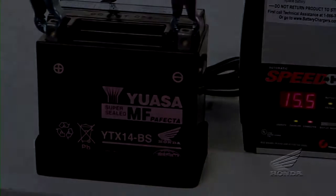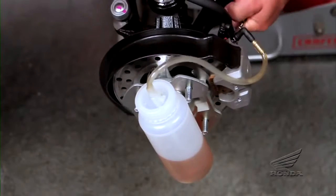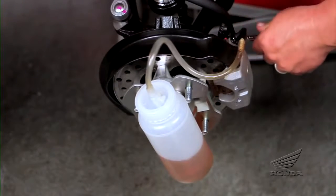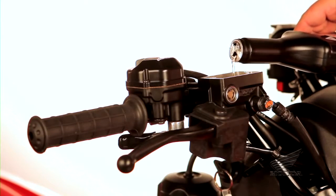If the brake or clutch fluids haven't been changed in the past 2 years or 12,000 miles, do it now. Use fresh Pro Honda DOT4 brake fluid from a sealed container for the brakes.